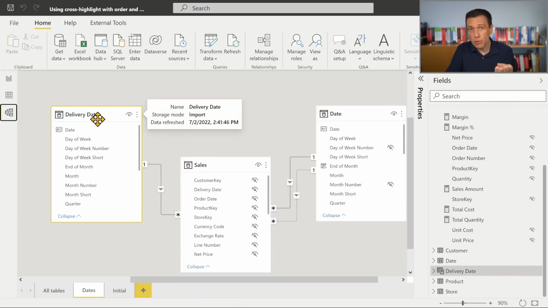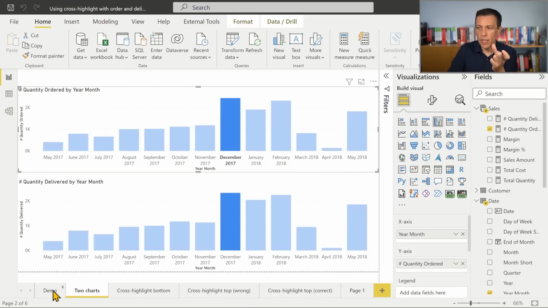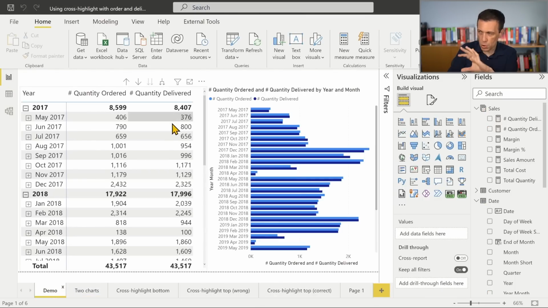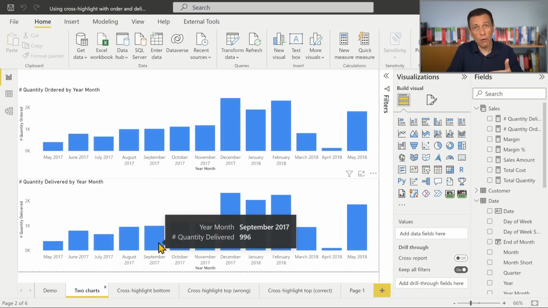But if we included the delivery date table in the visual, we probably want to keep the standard behavior by using order date. This way, the same measure will work in two different situations. It will work in this visualization, showing the value by delivery date with a single selection in the date table, but in this other visualization it will work according to our requirements.